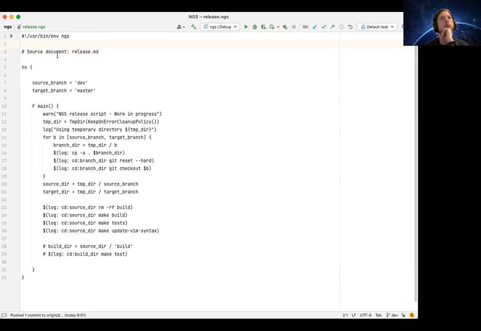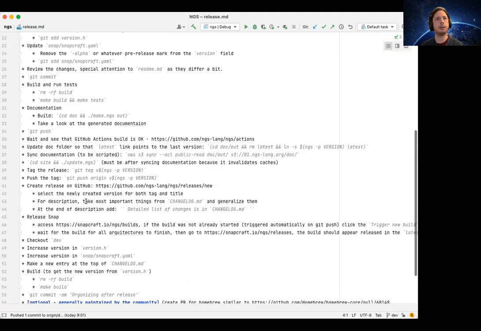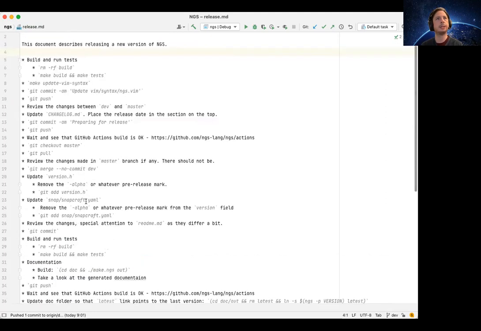Okay, with all that in mind, let's go from top to bottom of the script. First line, we run this with NGS, nothing particularly surprising here. This is my comment. I'm actually translating the release process document, which you have in the repository at the top level also. These are all the steps that I'm currently doing manually.